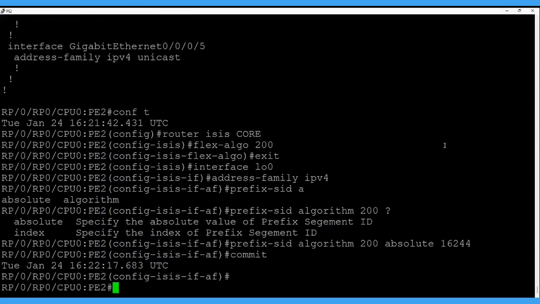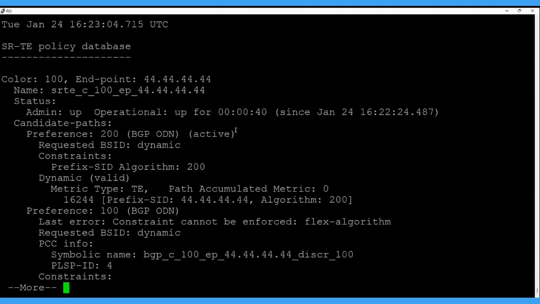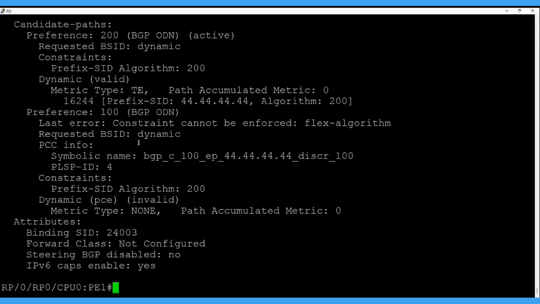Done. Let's jump further. So now the tunnel came up, from 40 seconds now, and here we can see that the path is this, preference is 200, it is active, binding SID is dynamic, and in the constraint it shows that it's using the prefix-sid algorithm, algo 200.